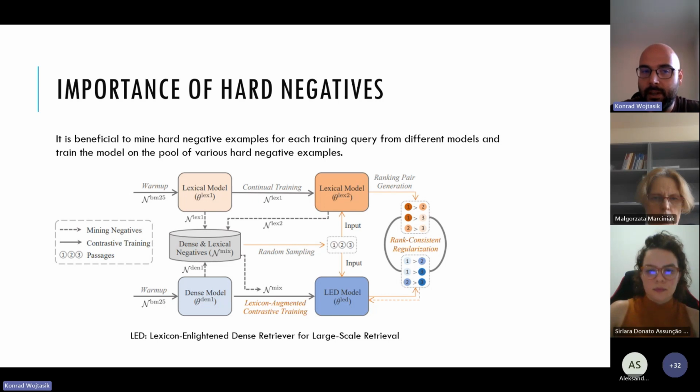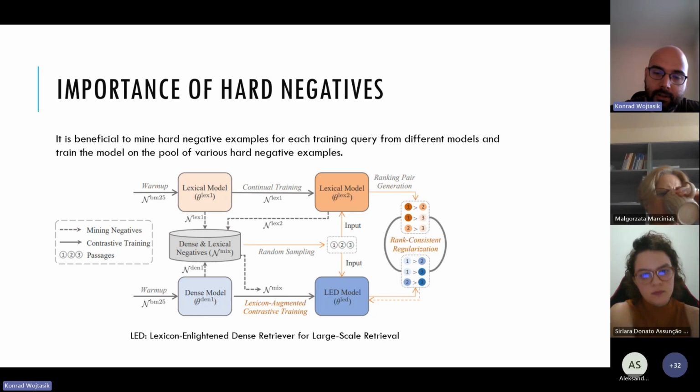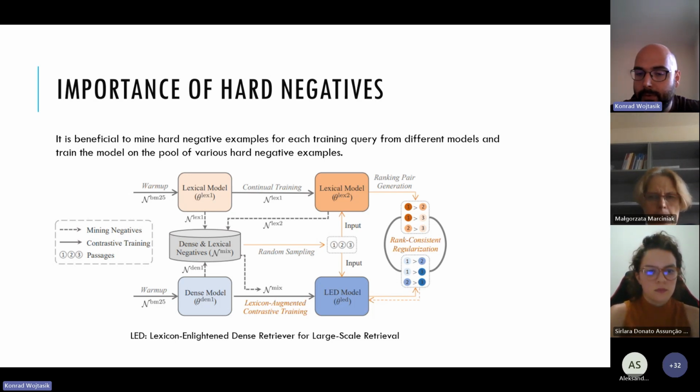So to train the model and make it work better and better distinguish the relevant passages from the non-relevant ones, there are many methods that try to mine hard negative samples. If we have some model and it's giving high scores to some negative samples, then we can reuse them during the training process and provide them as hard negative samples. So we deliberately train the model to distinguish between the true positive passage and the hard negative, so it learns the difference.